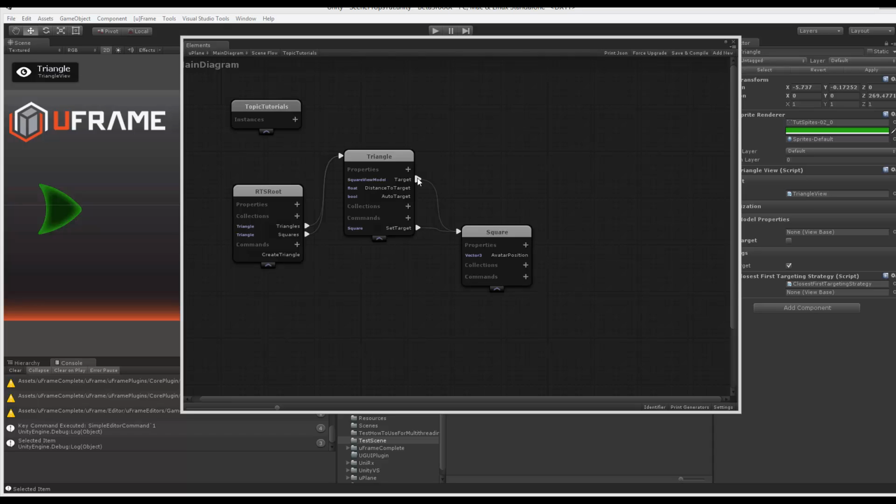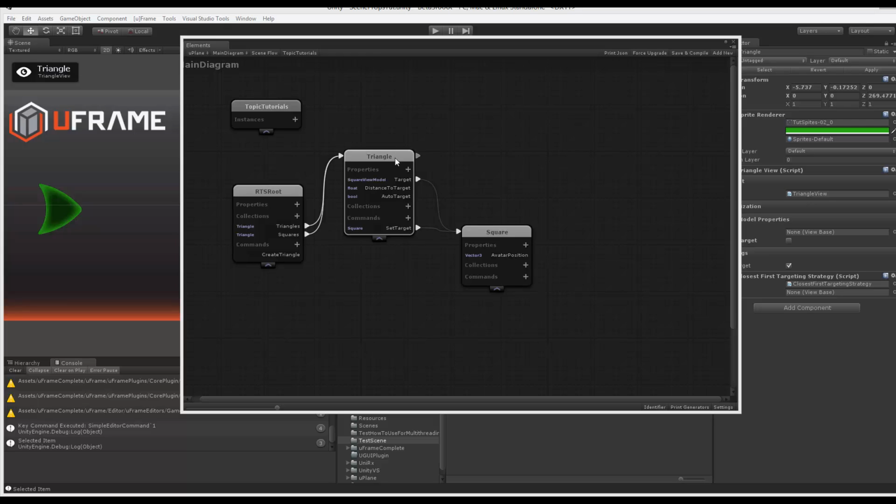As an example of referencing, look at my target property right here. It has a reference to the target, which is square in our case. But it does not really own the instance. In the beginning of your game, you will have no target. Later, you can set up the target using the setTarget command here. But at this point, the instance of target will already exist in your game. So we can say that triangle references the target, but does not really own the instance.